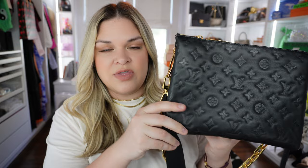I think on the pros side, the lambskin has held up very well. I think that this smooth lambskin is way more durable than Chanel lambskin. When I go check out the Chanel lambskin bags at the store and I feel them, they feel so lightweight and delicate and thin. They're soft, but I'm honestly not impressed by them. This feels so thick and durable. There is no scratching on it, but we will talk a little bit about the crinkling effect. But this lambskin is way more durable than Chanel. I think that you can use and abuse this.